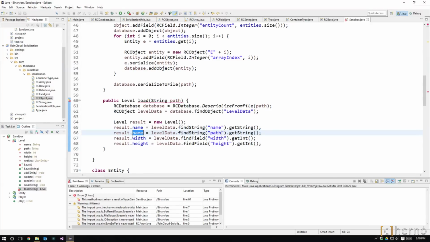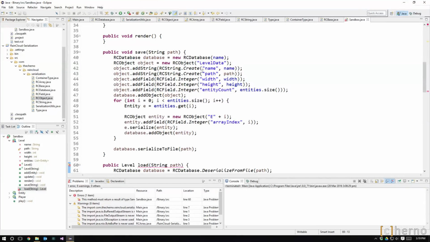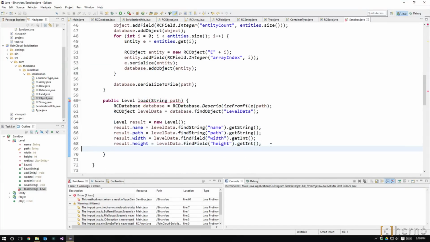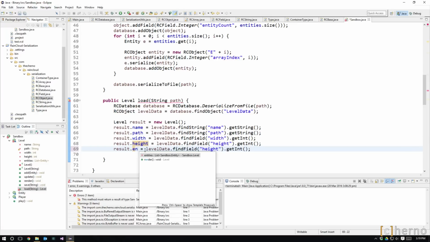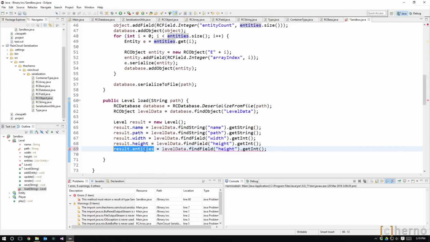Yep, name and path. Okay, so we have all the level metadata here. The entity count is the last one. We don't really care about that, as in, that's not something that we store. So now we just have to go through the entity count.